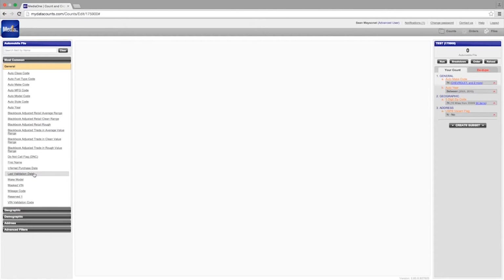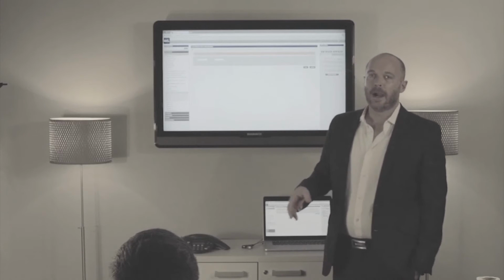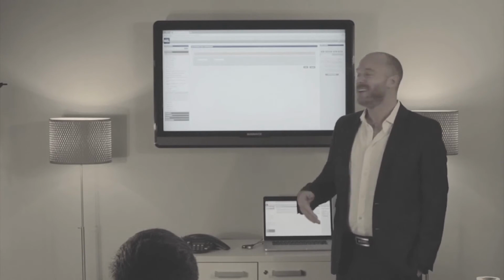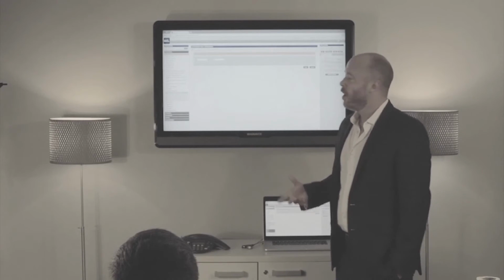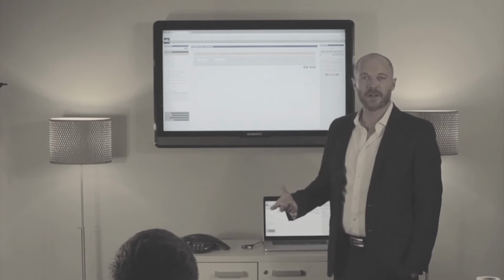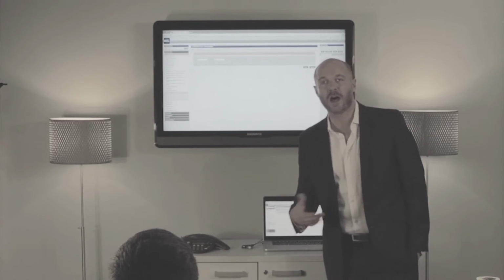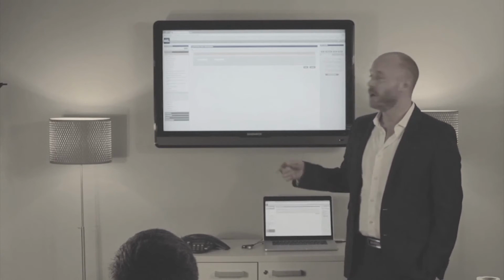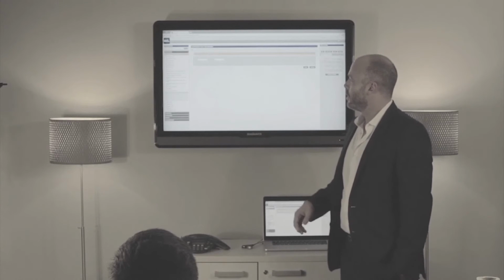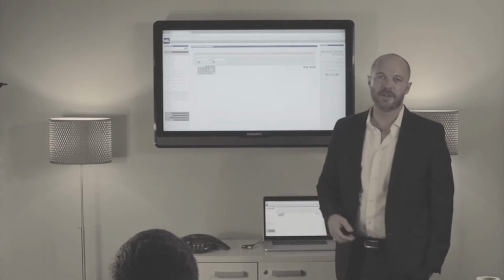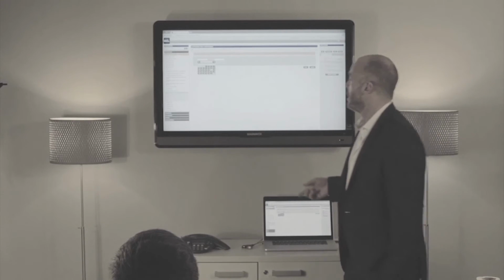Last validation date. Now that's going to be us validating the accuracy of a record. That's also us putting a time and date stamp to when we first see the record. It comes into the file. So if you want to target what we call in the industry hotline data, you can enter a range here by clicking on from. And it pulls up a calendar, and you just put your from and to.